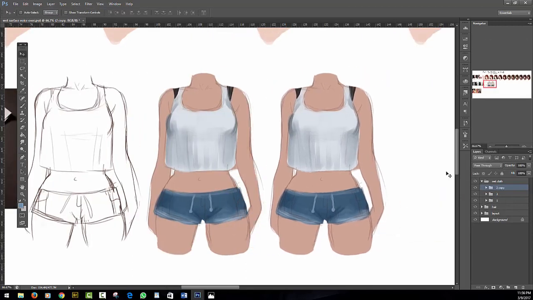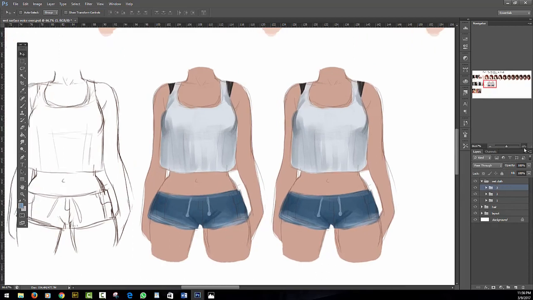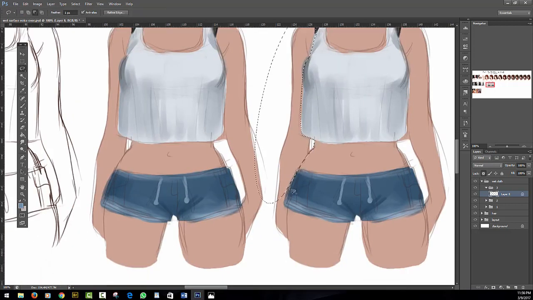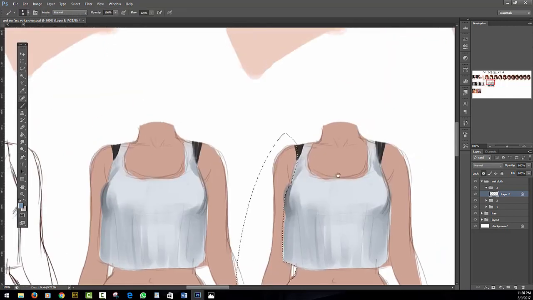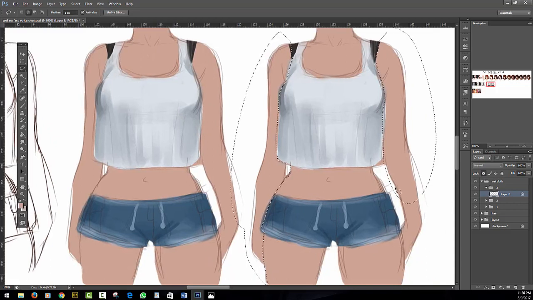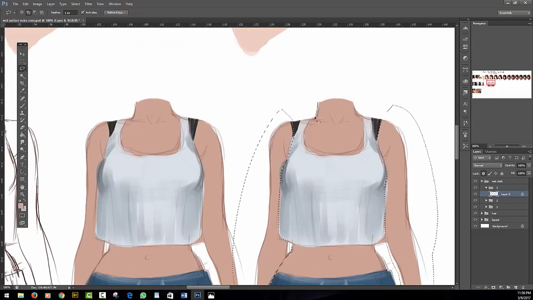Move it over. Step 3. Alright, step 3. I'm going to start adding highlights now. So let's start off with the lasso tool. Again, the lasso tool is really good. Just selecting shapes that I don't want my brush to touch. I just want this area to be affected. Actually, the other side too. You know what? I'll just select most of the skin, so here as well. It's a really fast way to just add shadow.